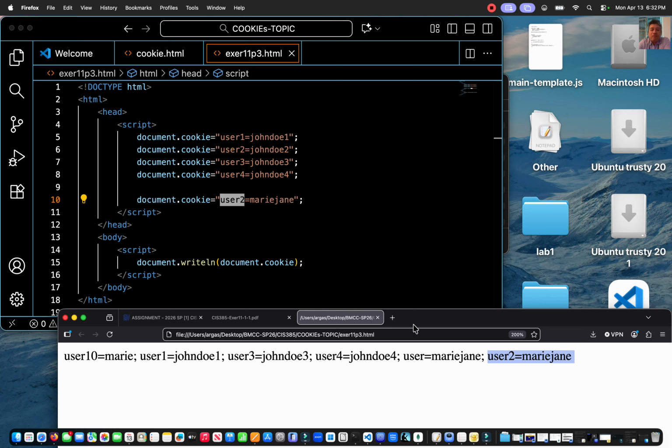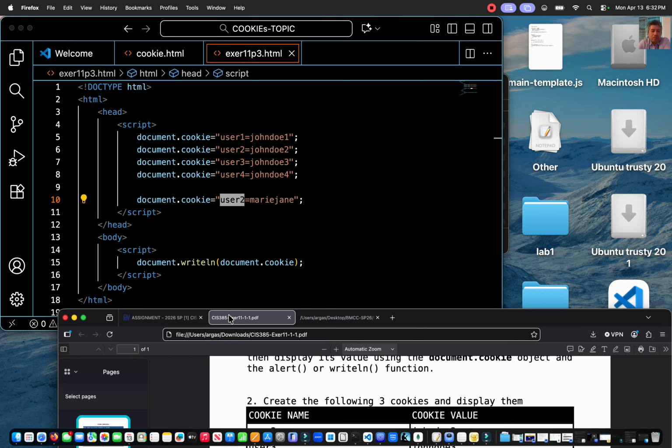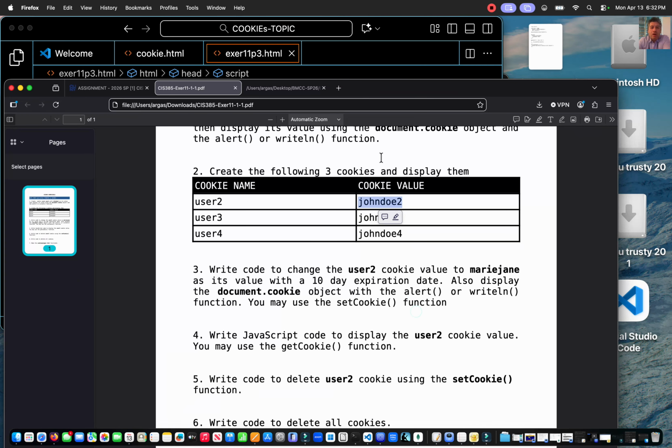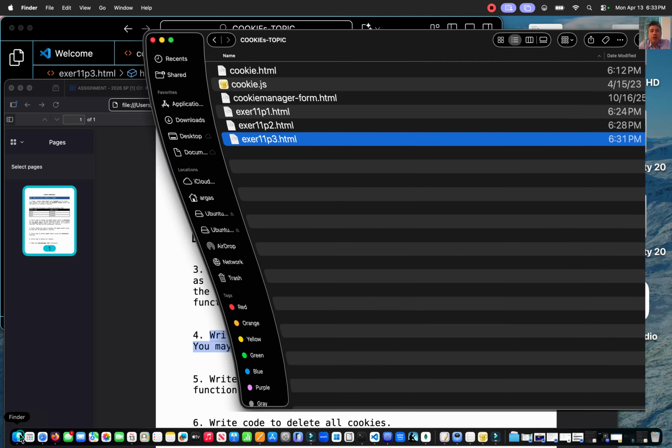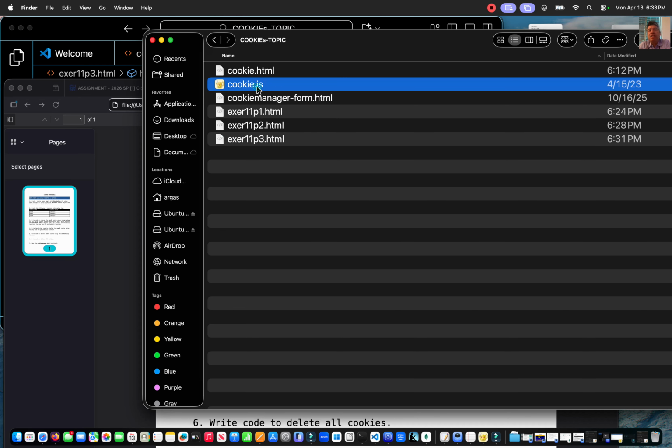Okay, so I'm going to do number 4. Okay, number 4. We're going to use the getCookie function, and it's already defined for you. You should have the cookies.js.